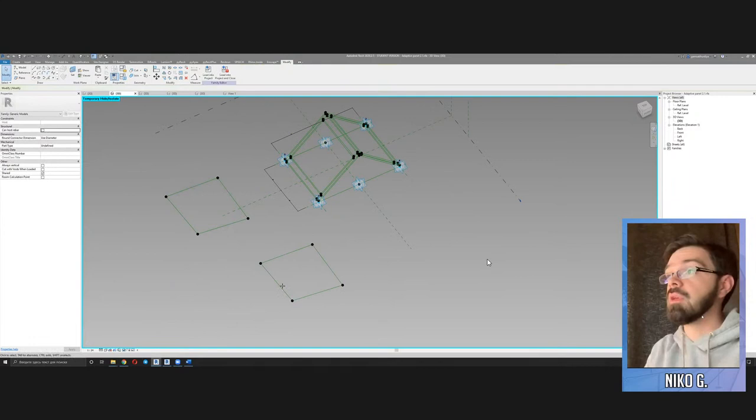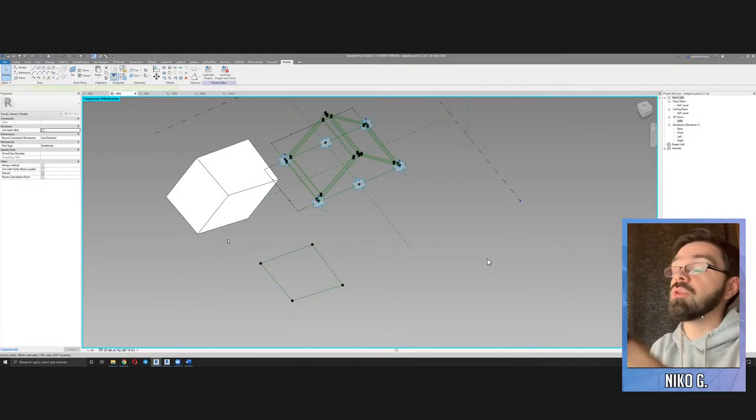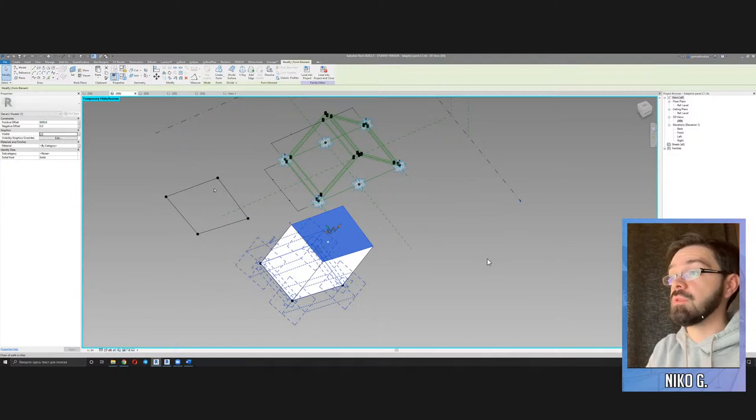it will be just a model line, as you can see. If I use the model line and create, for example, geometry like this, it doesn't matter which geometry you create, you will not be able to change the basement now. As you can see, it's gone because you're using the model line. But the reference line has another way. If you create it, as you can see here, you can still use this reference line.